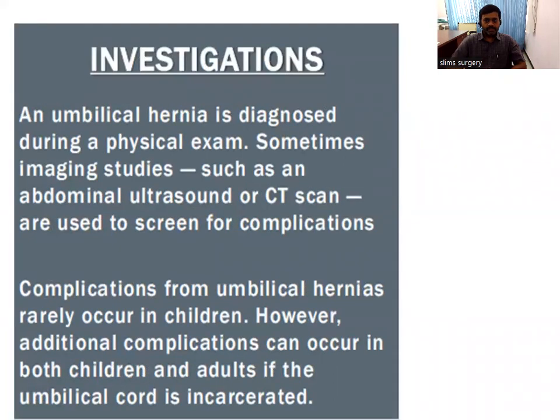So for a pediatric case or adult case, whoever comes to you with the umbilical or paraumbilical hernia, you should investigate the patient before doing any procedure. So basic investigation for all the patients who come with this swelling in the umbilicus or some other region, you should do general investigations like blood investigation and urine, chest X-ray, and ECG. In blood investigation, you will see complete blood count, blood sugar, and to assess the renal function, you will do serum urea and creatinine, blood grouping and Rh typing, bleeding time and clotting time.